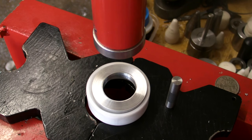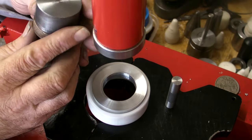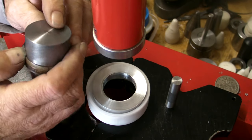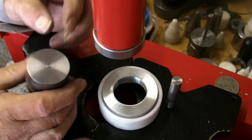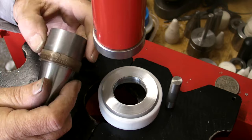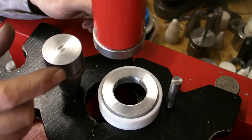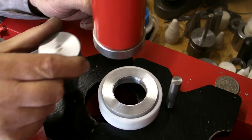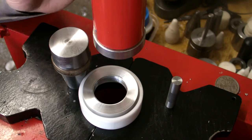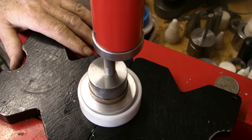Feels a little tight for me, so I'm actually going to anneal that, but I'm going to anneal it on the cone. There's no reason to try and release it, it's all metal, but just remember it does get hot, so you'll anneal around here and you'll automatically go to pick it up to put it in to quench it, and you burn yourself, so just remember that. Right, all annealed and ready to go.